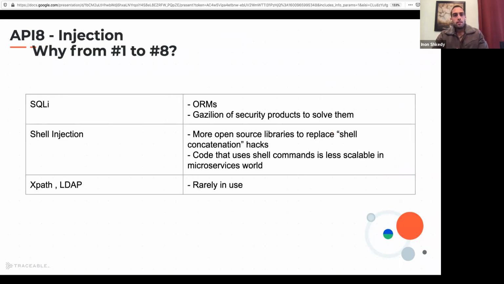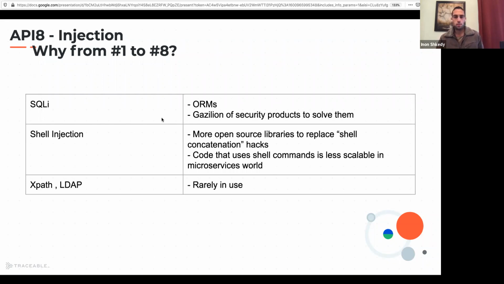The next vulnerability is number 8, injection. So you probably all know about injections in general, and there are different types of injections. But injections have been around for a while. And if you take a look at the previous OWASP Top 10 lists, you can see that injections have always been number 1 or number 2 as part of this list. And we decided to move it from number 1 to number 8 when we created the list. Many people ask me how you can just decide that injections are not super relevant anymore, that you just move them from number 1 to number 8. So this is a great question.